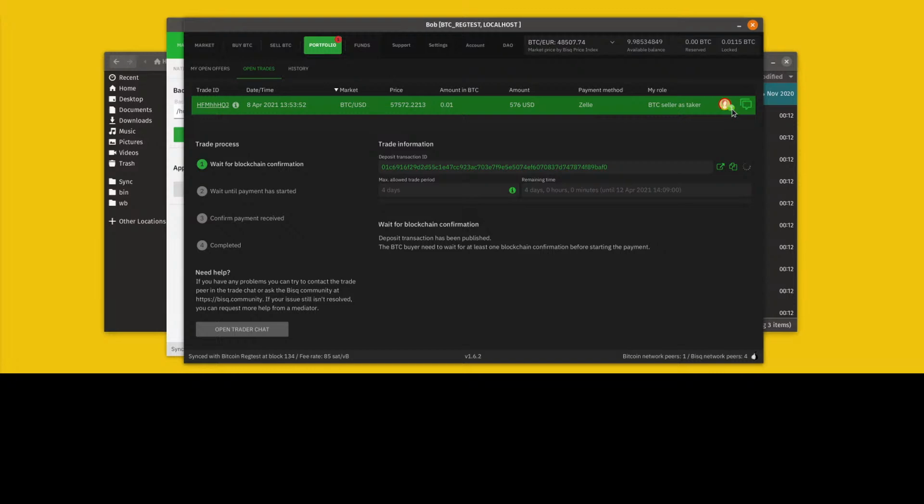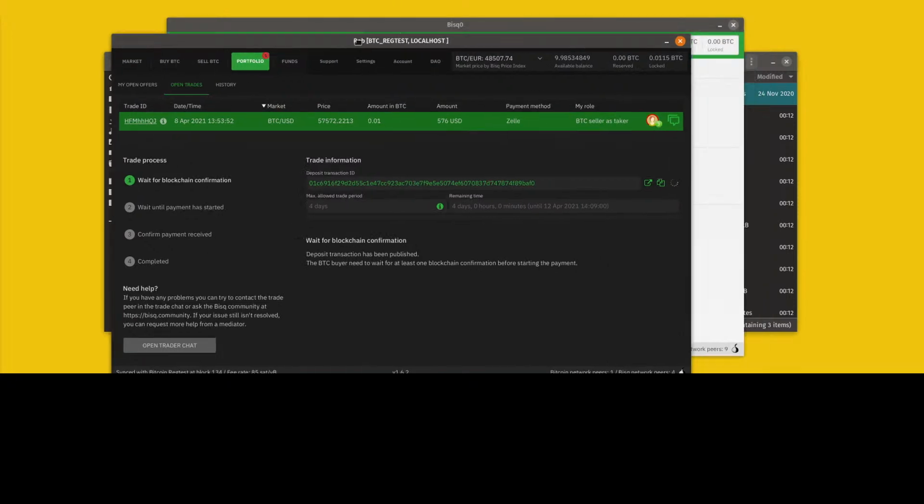This count, which you may have seen if you've completed trades on Bisq before, just shows you the number of times you've traded with a peer at a particular onion address. So when that onion address changes, those bubbles will disappear. And so if you're using those to identify peers you would like to trade with that you've had a good experience with in the past, just note that those bubbles are going to be gone. You'll get a new address, and so those bubbles will no longer be relevant. So just be aware of that as well.